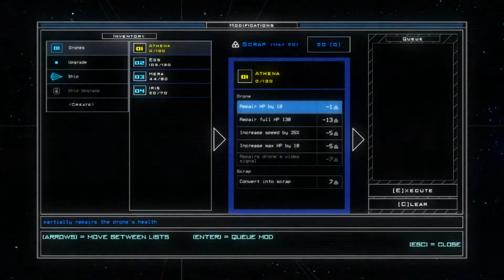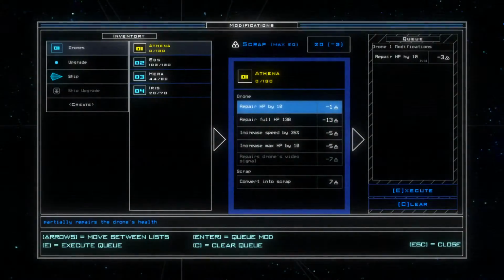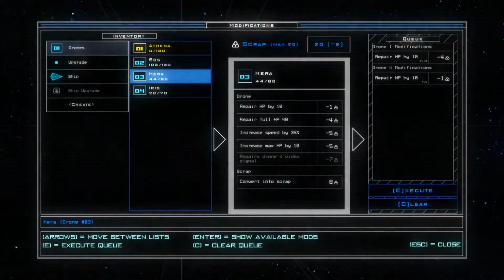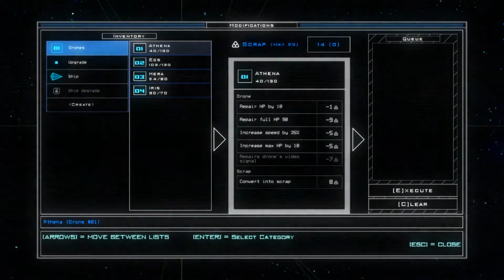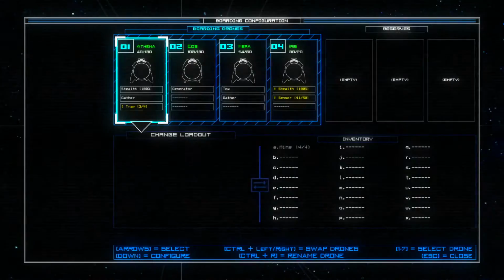So Athena, we need to repair. We can repair by full, which will cost us 13, but we'll just stick maybe 4 on her, 1 on Iris, and 1 more on Hera, and then we can execute that command. So now they've got a little bit of health, a little bit more health each as well. Right, I don't need to do those at the moment.